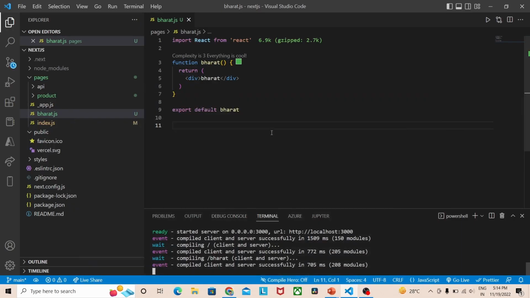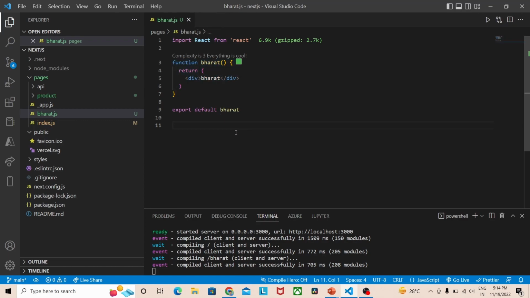We entered the data manually, so we have not used any getStaticProps. This is the example of a static page without data. Next I am going to provide the example with data.